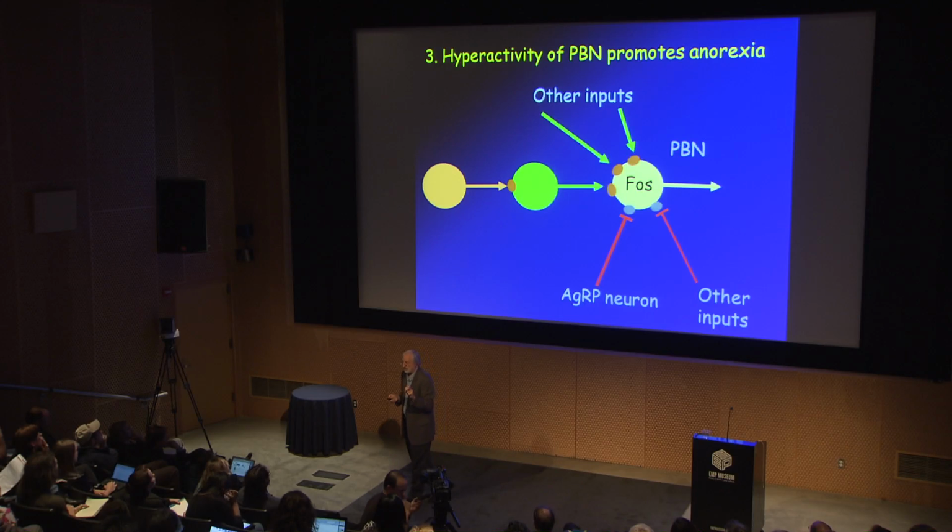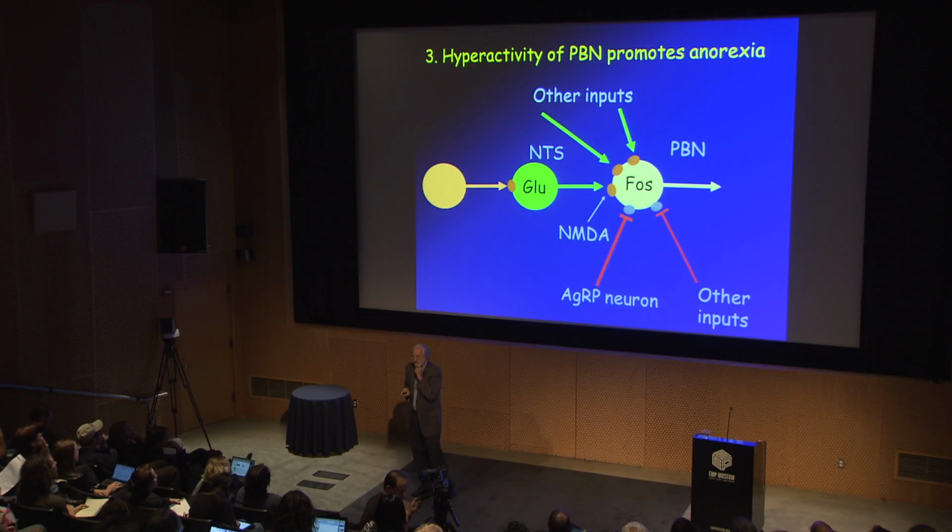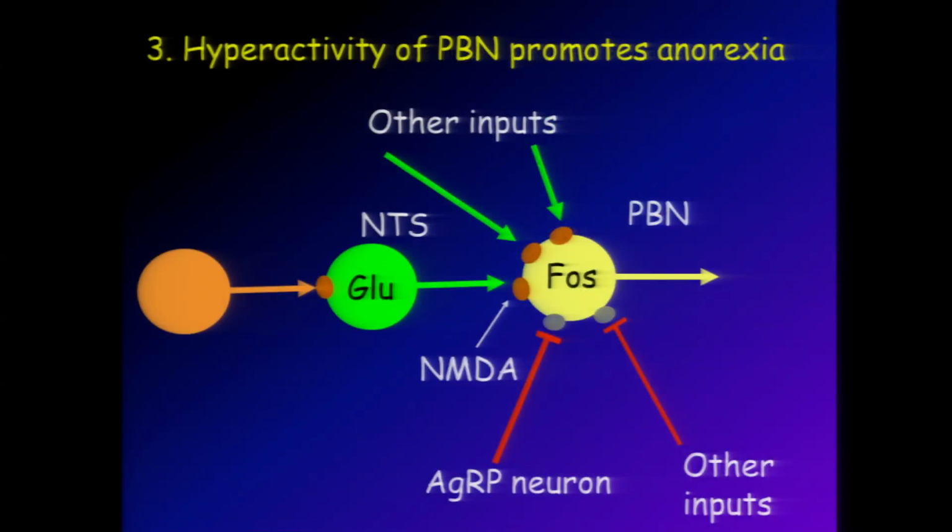To give you a preview of what I'm going to tell you, we think that there's a glutamatergic input that's providing the direct excitation. It's coming from the nucleus tractus solitarius, and it's acting on NMDA receptors in the parabrachial nucleus. The NTS, in turn, is activated by serotonin, acting on 5-HT3 receptors, an ionotropic receptor in the NTS. And the output of the parabrachial nucleus is glutamate. So in the next few slides, I'll show you the evidence that substantiates that little circuit.